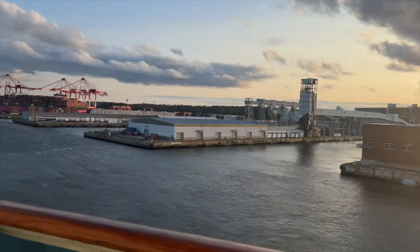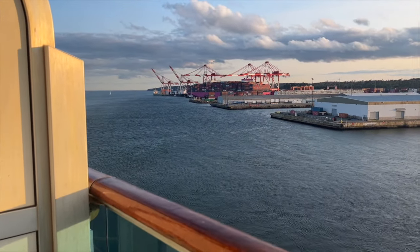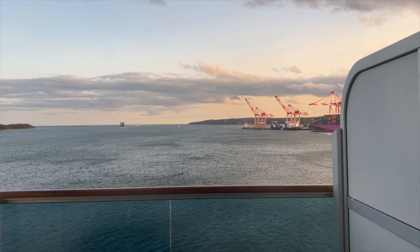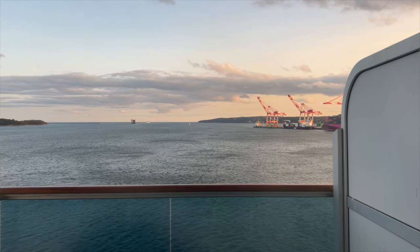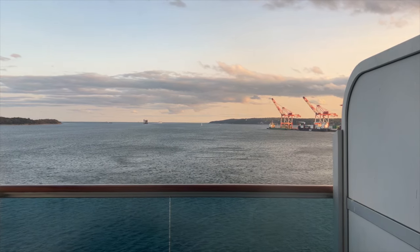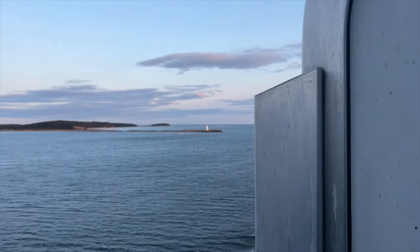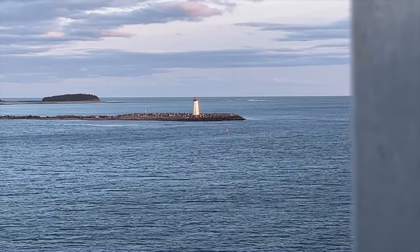Then we watched sail away from our balcony. There is nothing more depressing than sailing away from your last port on a cruise vacation. People asked me if I saw fall foliage — we went mid-September and the trees were still green, but the weather was mid-70s every single day. I would rather take warmer weather over an orange leaf any day. But if fall foliage is your thing, I highly recommend waiting and going in October.